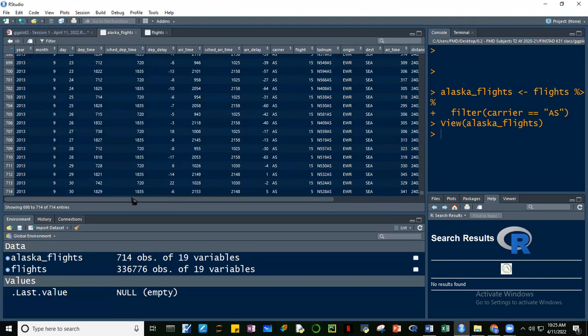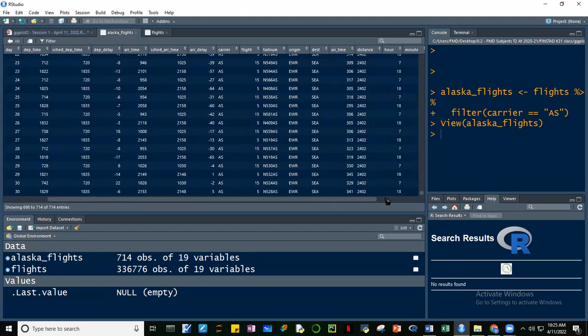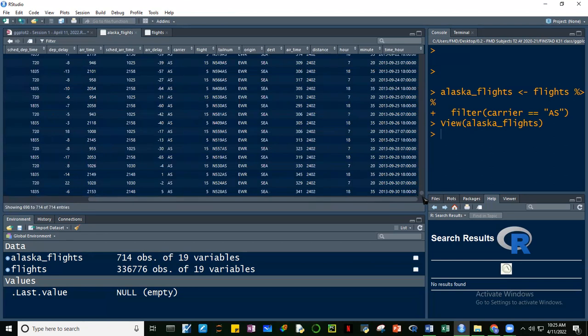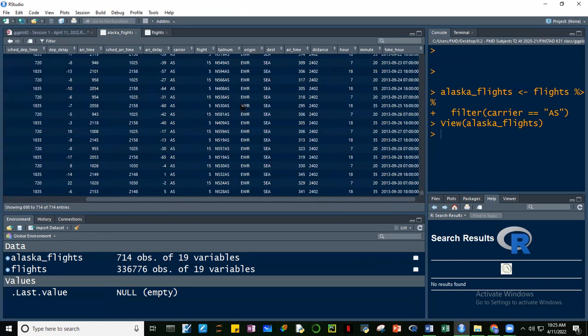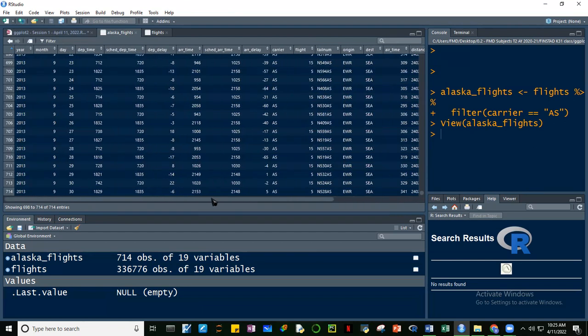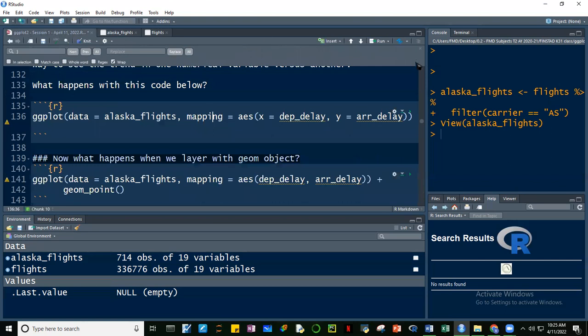Dito sa bandang dulo is your arrival delay. And we'd like to see kung ano ba pag nadi-delay ng departure, gaano kalaki yung delay ng arrival. Okay, that's what this intends to plot. Yung departure delay vis-a-vis the arrival delay.